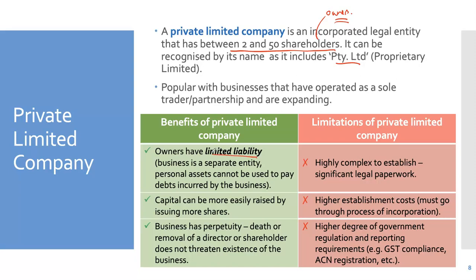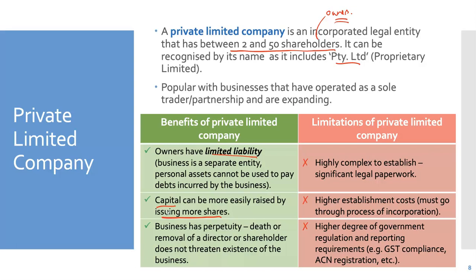Because there are more owners, capital and finance and debt can be raised more easily because they can just go and find more shareholders or owners. And that's what we mean by issuing more shares. So you can get another owner to come in. They have to pay money to do that, and then you're raising money.